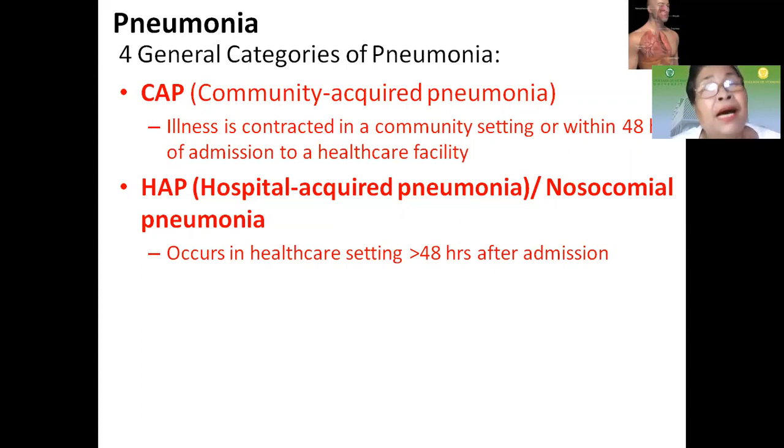Okay, so ibig sabihin, the patient is admitted in the hospital for treatment of myocardial infarction, and then admitted in the ward or probably in the ICU, treated as a case of myocardial infarction. And then after 48 hours, had fever, had productive coughing, chest x-ray was done, and it revealed that the client has pneumonia. So that is hospital-acquired pneumonia. So saan niya nakuha yung mikrobyo? Within the hospital, especially if the client undergo invasive procedures.